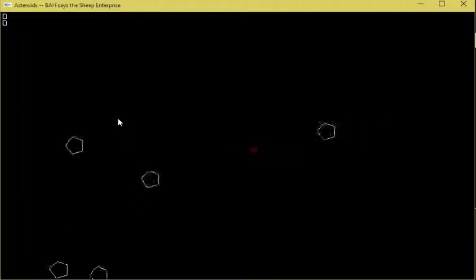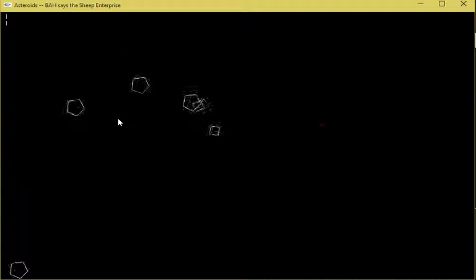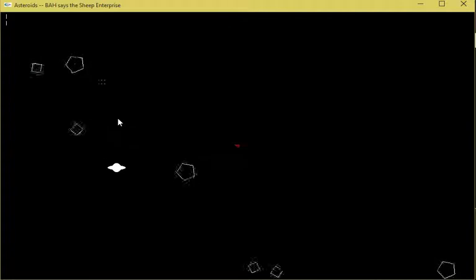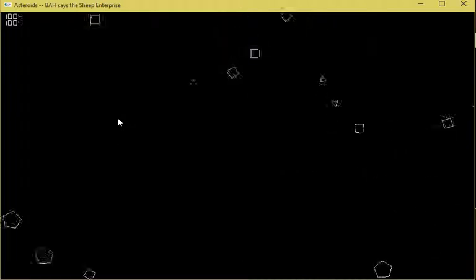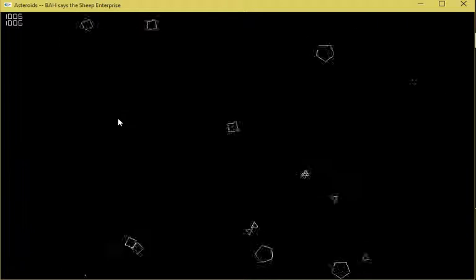Here we have the ship. A little beep when you kill something. Bullets and asteroids have ontological inertia. If you go fast, you get faster bullets. You'll notice there's a score and a high score.